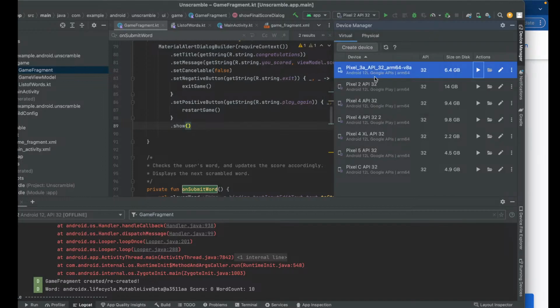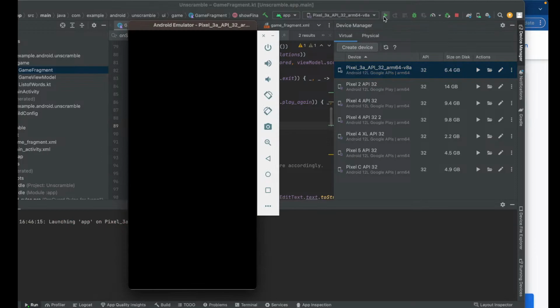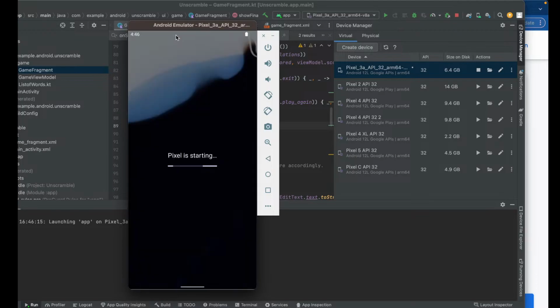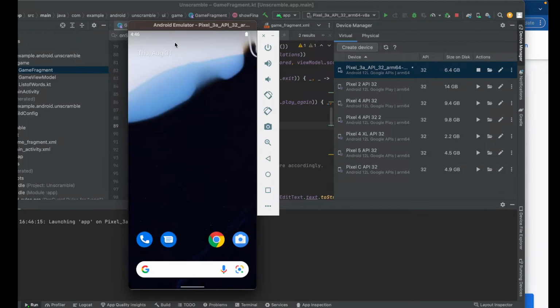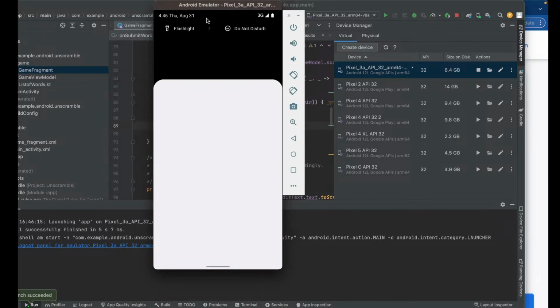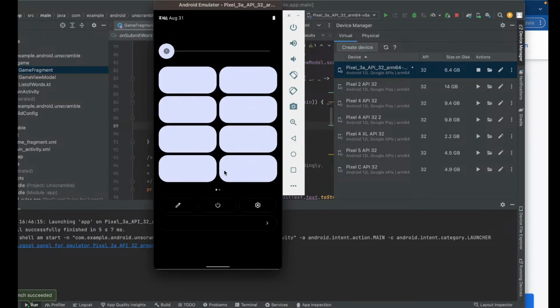Or, well, I'll select him right there. And I'll go ahead and play that. And then once this is played, I want to check the orientation, or check if I can rotate it. Okay, auto rotate should be on.